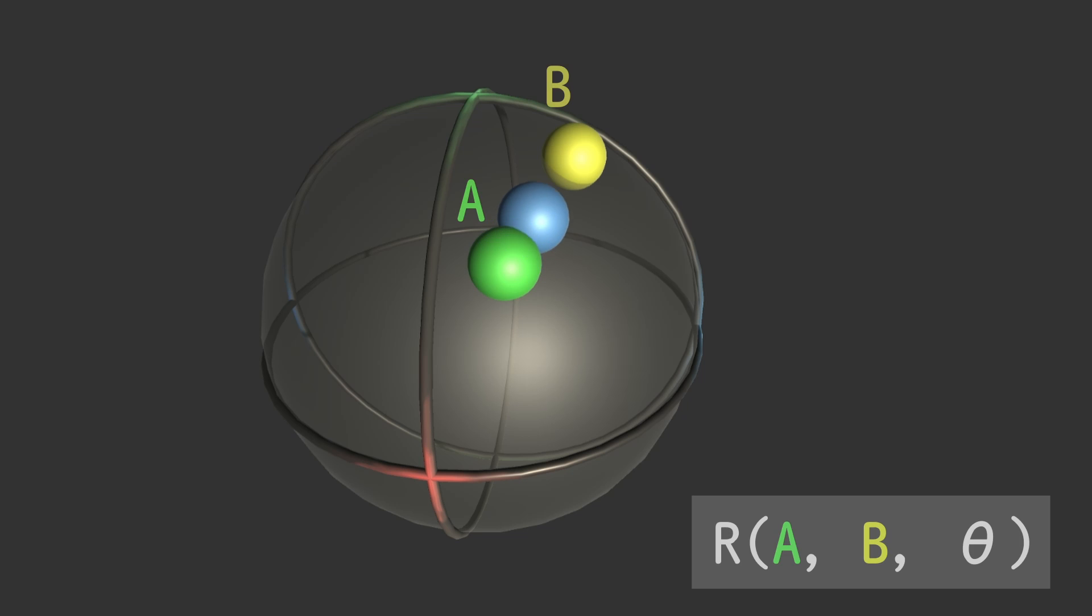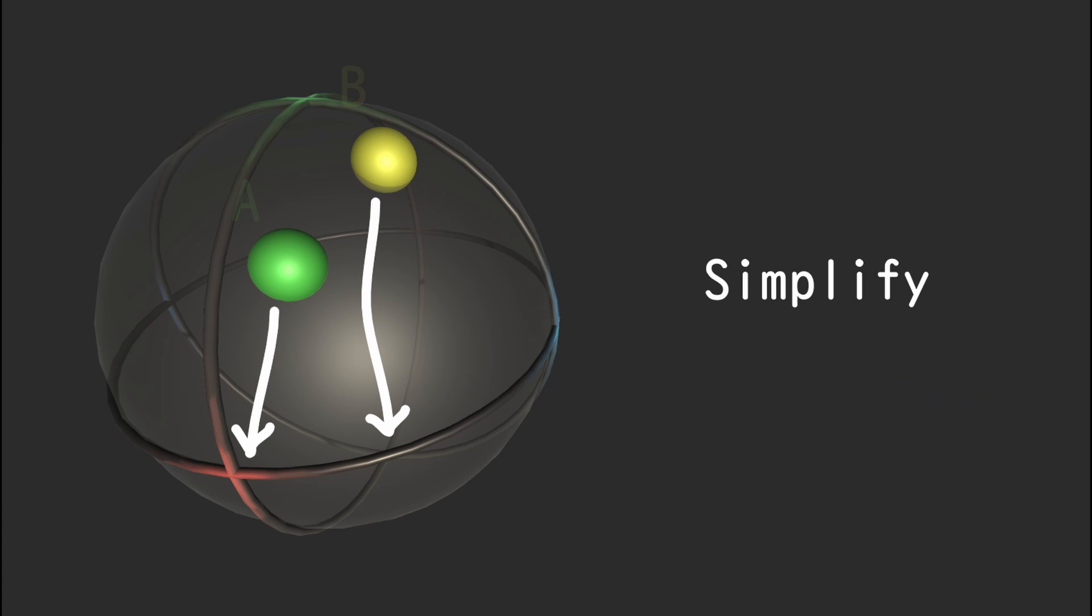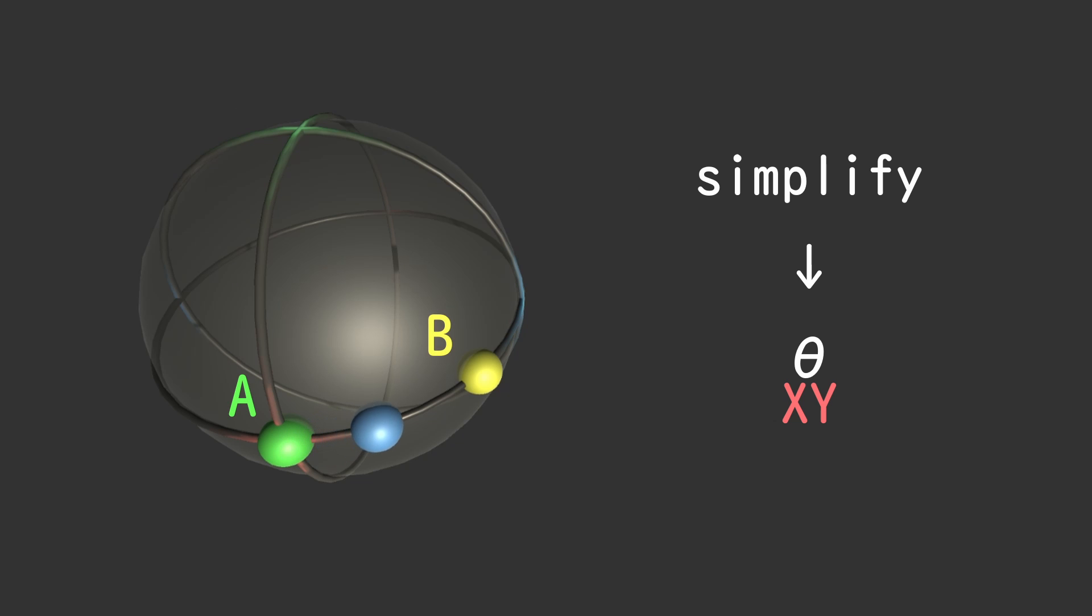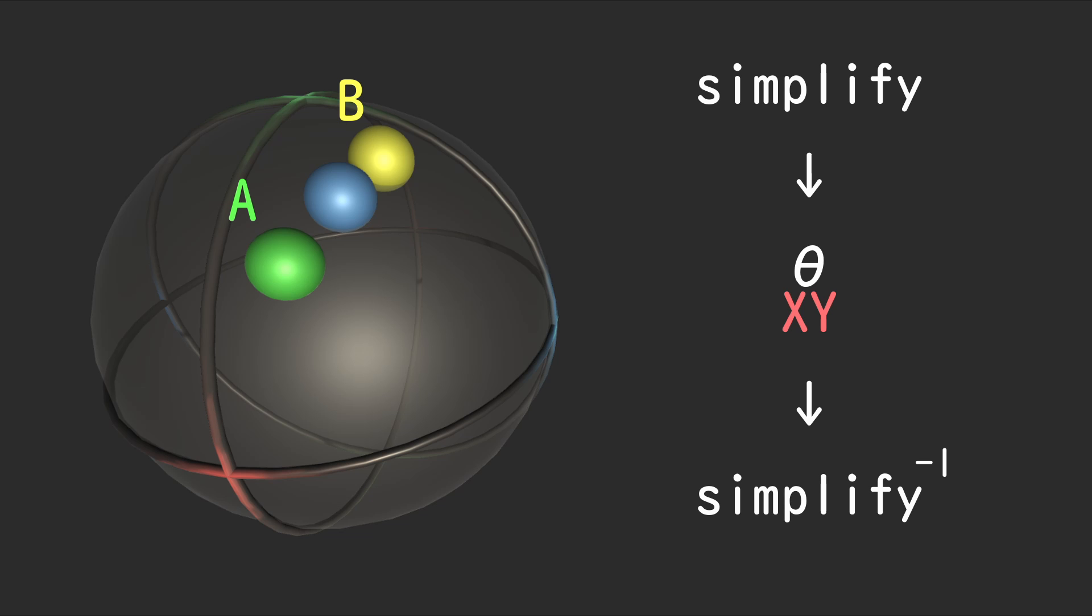What we want is a function that creates a rotation from point A to B by theta degrees. First, let's look at an ideal case. Here, point A is on origin and B is on the xy circle right to A. In these conditions, all we need to do is an xy rotation by theta degrees. Solving this might seem like it's pretty much useless, but it isn't. What we can do is perform a perspective change. First, we use a transformation to simplify our situation to the ideal case. Then, perform a rotation and then undo the simplifying, bringing everything back to place. This process is often called change of basis. The blue point is here only to show the rotation.